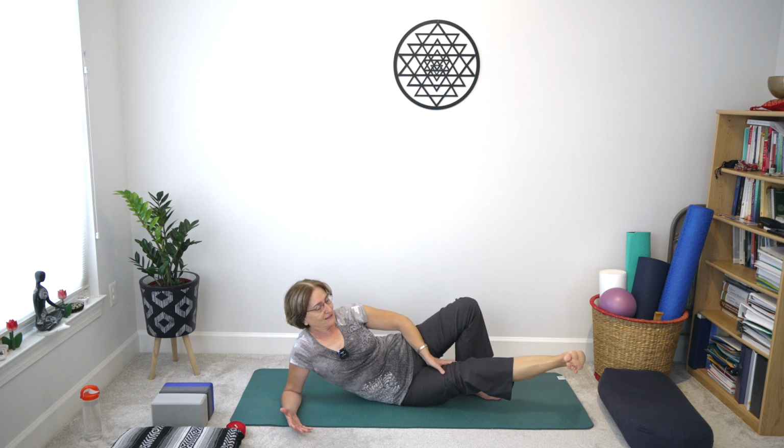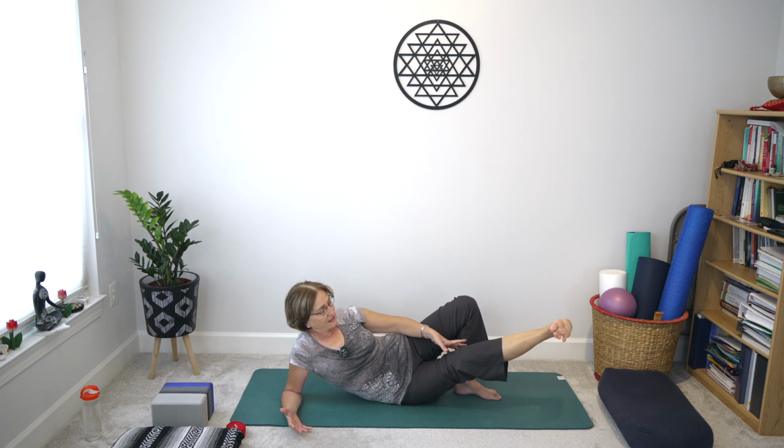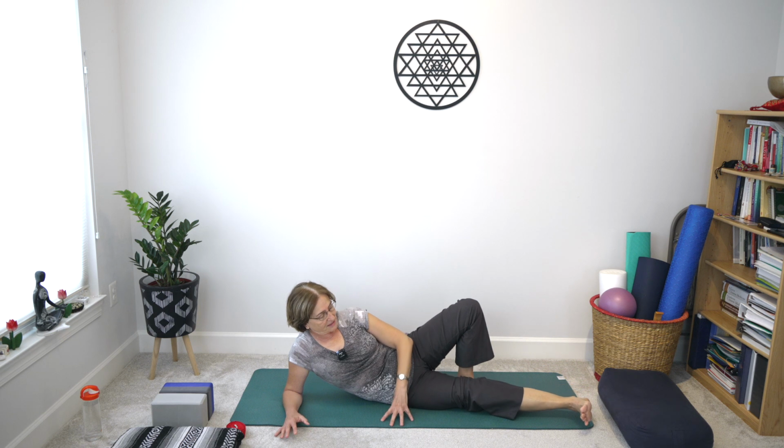And then we're going to change this into just one count. A little bit kind of faster, but you can go slow if you like, if you want to feel more. And you may be feeling like your leg is kind of starting to feel active. And in addition to inner legs for this leg, you may be feeling a little bit of the glutes for the bent knee as well. So everything around this corset, in a way, the core is active.